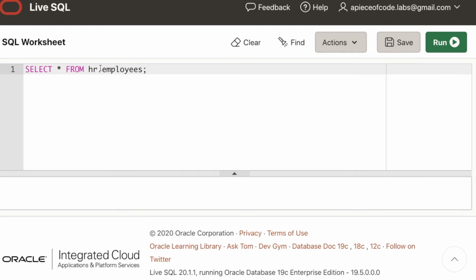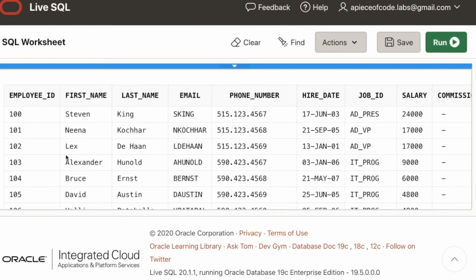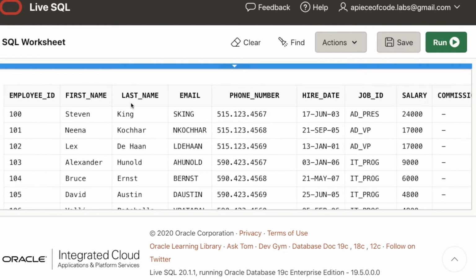This is the HR database, a sample database provided by Oracle, and the employees table that I'm going to use to practice these functions. Inside of my employees table, I have these columns: salary, job ID, the name of the employees, and employee IDs.